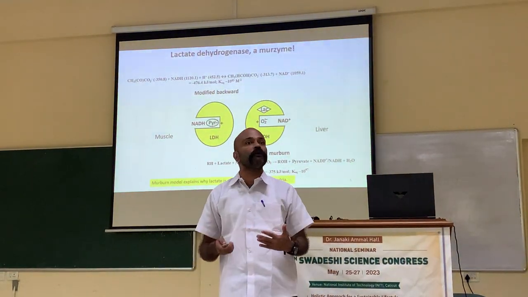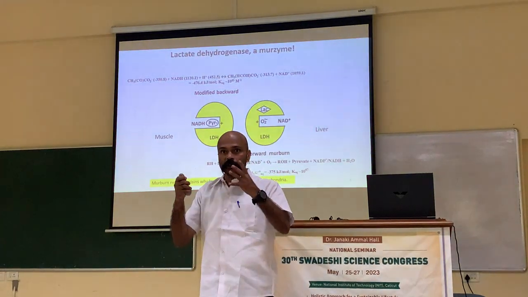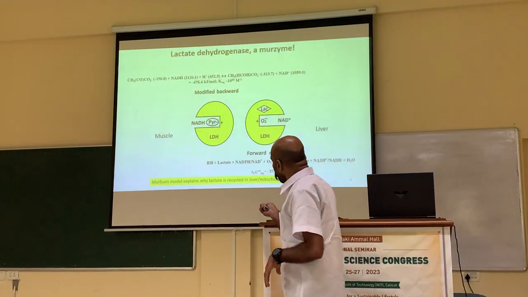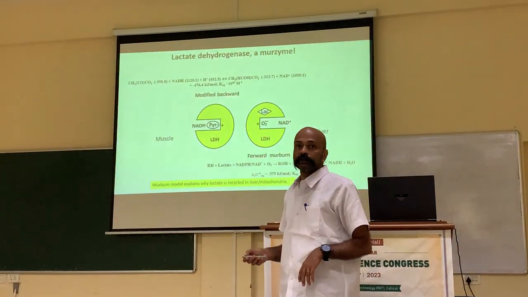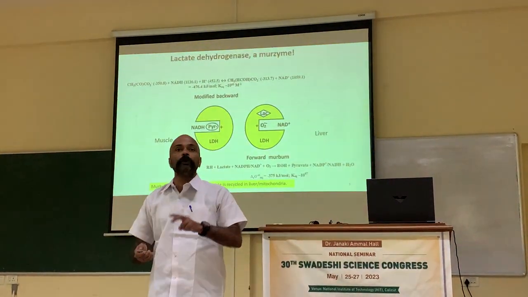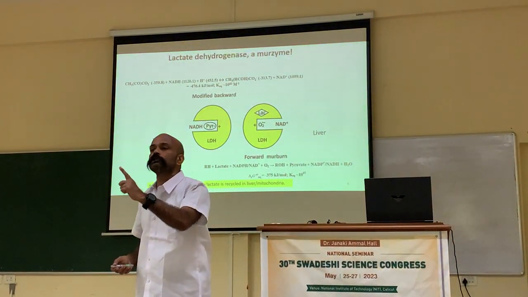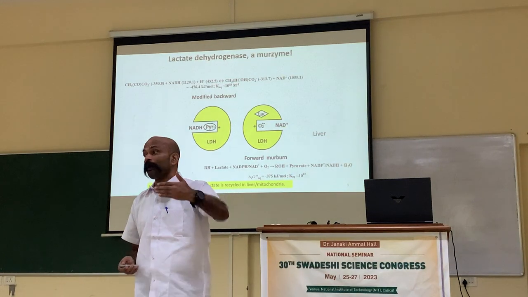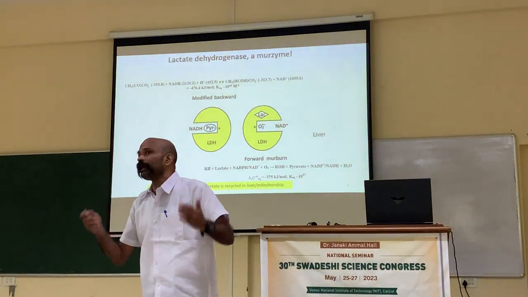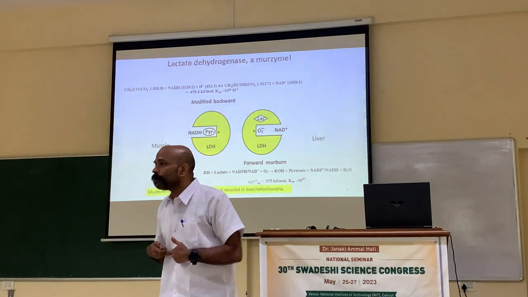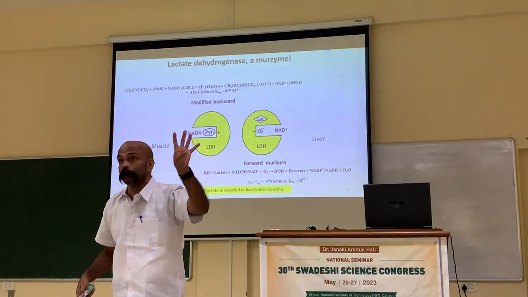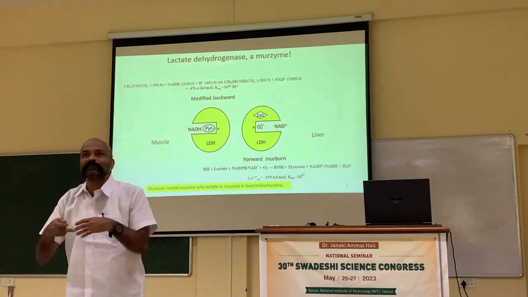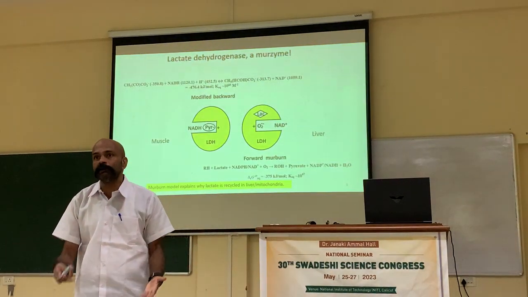Liver has high amounts of cytochrome P450s, the reddish brown color there is because of that. So there, along with oxygen, the reverse reaction occurs. This is a classical example where you have two single enzyme systems working as Murzymes, and the Murburn concept helps in explaining two unexplained phenomena. When muscle has four times higher lactate dehydrogenase than the liver, why should lactate go to the liver? That was not explainable with the current theory.